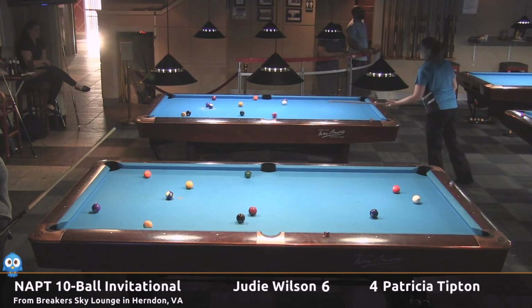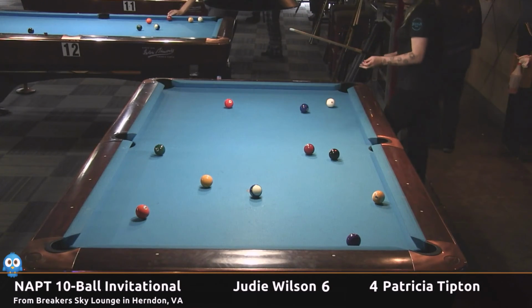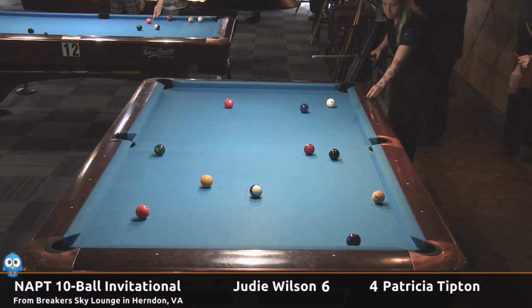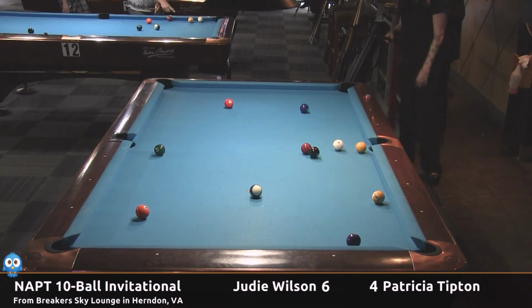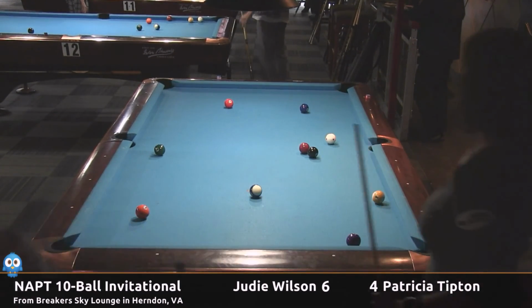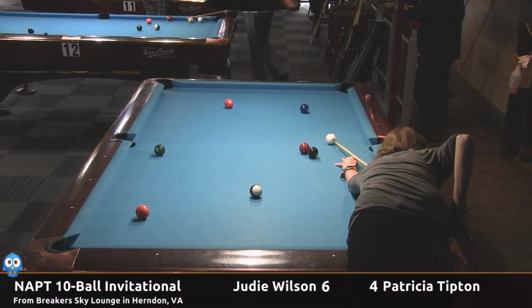And she did something different than what I was thinking. Still left a lot of distance between the two, and the one does not go by the five. So a lot of distance and no open pocket. I think she's playing the 1-5 combination. I think that's what she just called. That will be Judy's option, whether she wants to accept the shot on the two ball or make Patricia shoot again. And it looks like she is accepting. I would too.